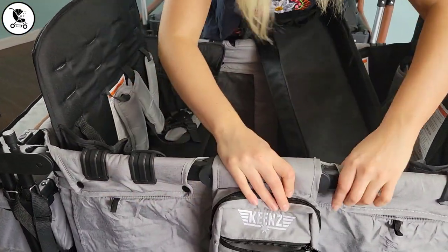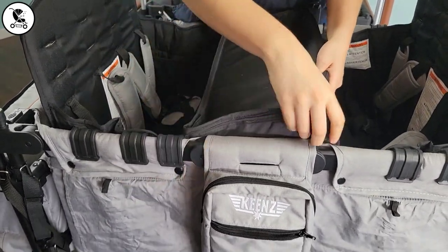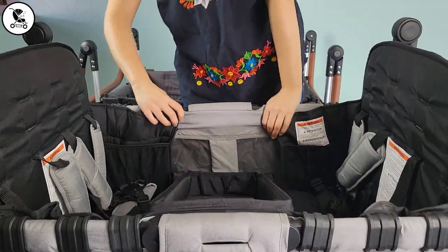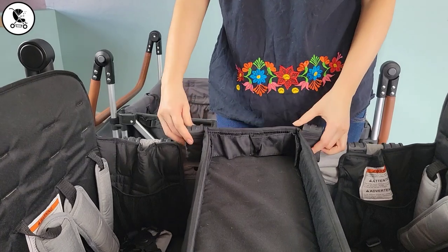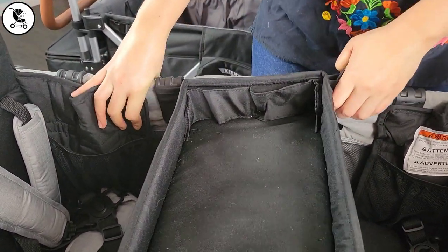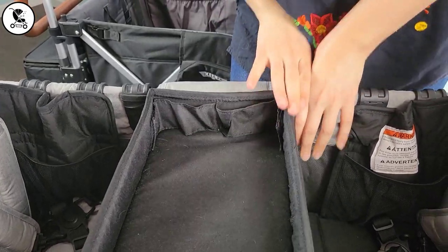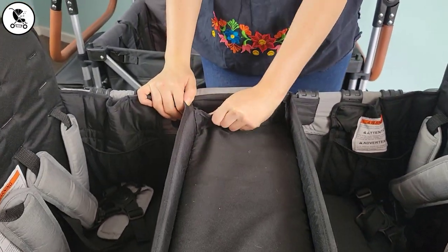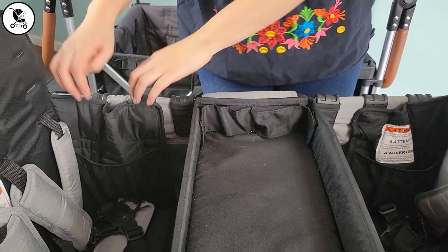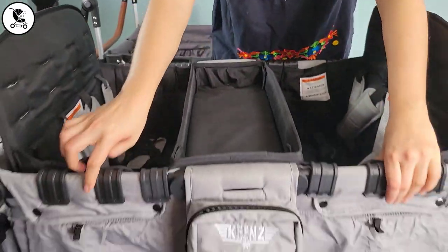To install the XC Plus snack tray you need to move the clips over for the bench seats to make space for the clips to install the snack tray. If you have weaker hands it's a little bit difficult, but for the average person it's probably just fine. You may have to tug it a little bit to get it on either side of the folding mechanism. Once all four corners are installed you can scoot those clips back for the bench seats. I don't really understand what the point of the velcro things are for the cup holders — seems pretty pointless.